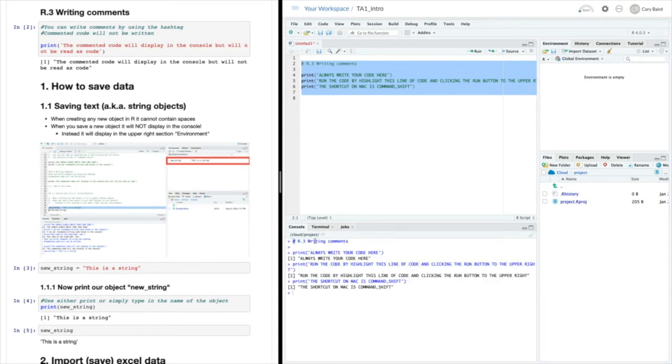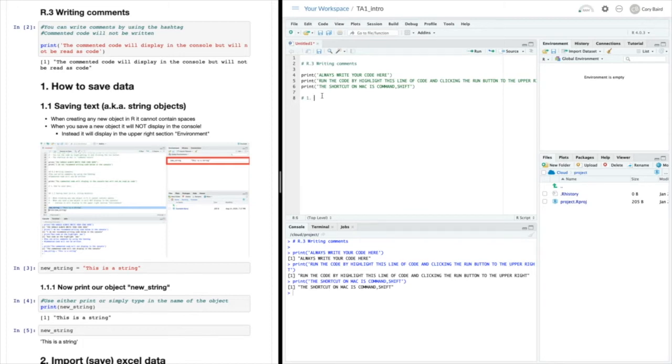And what you'll notice is that it printed out the comment, but it didn't actually run that code. And so the takeaway here is that when you put a hashtag next to any text, it will be highlighted in green, and R will not actually run it, but it will not cause it to have an error. So that's important.